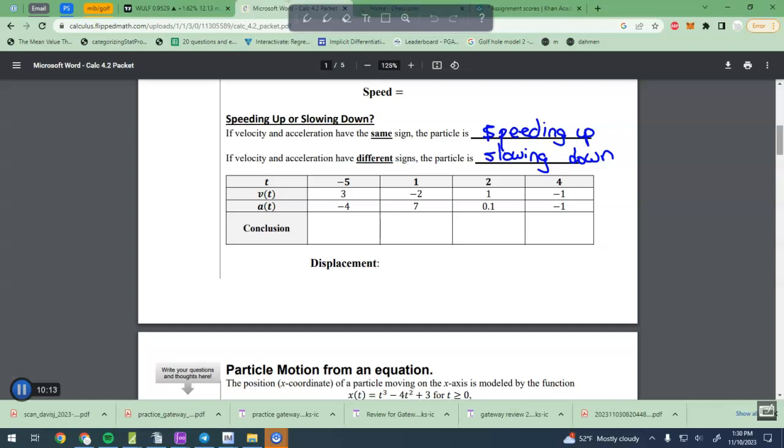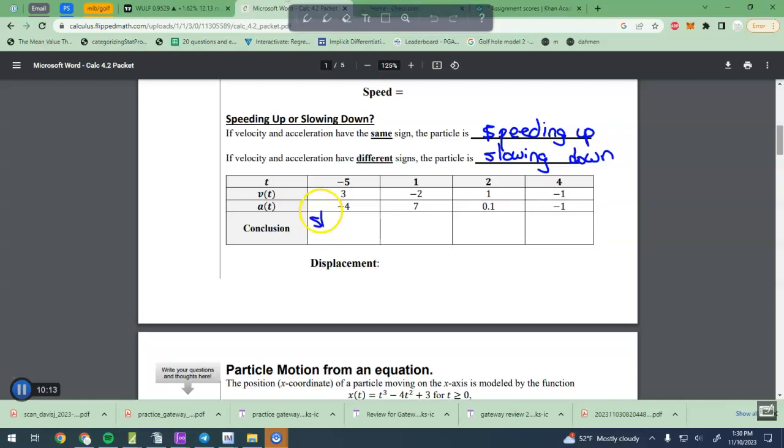Anyway, it's a good question for me because I can give you an original equation and ask you if the particle is speeding up or slowing down. That would force you to take the derivative twice, find the sign of both, and then compare them. Remember, you're getting a cheat sheet, but you're not getting a review. So if I'm sitting up here saying this is a good problem for you to ask, that might be something to take a note of.